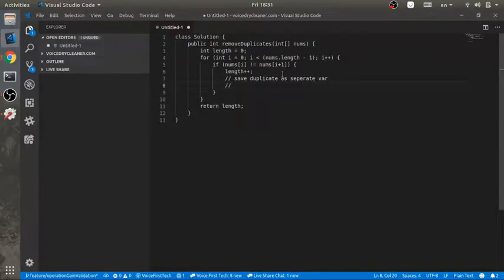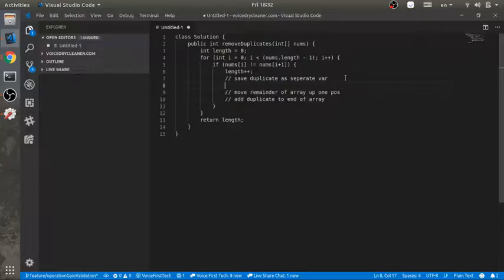So: save the duplicate as a separate variable, move the remainder of the array up 1 position, and then add the duplicate to the end of the array.